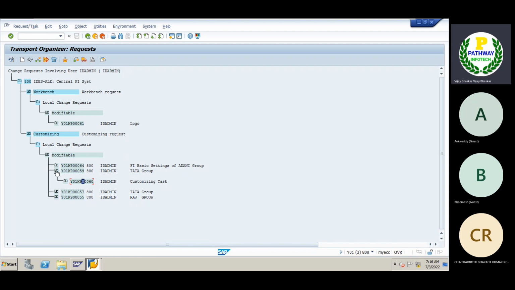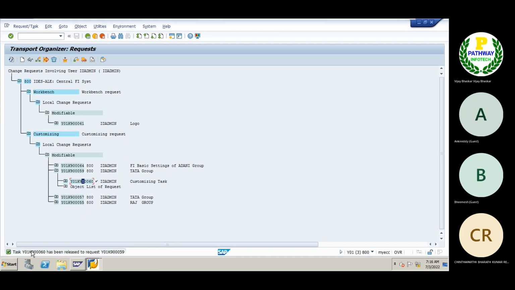Now I am releasing this transport request. I am just releasing the child transport first. See, now the task has been released to the request.